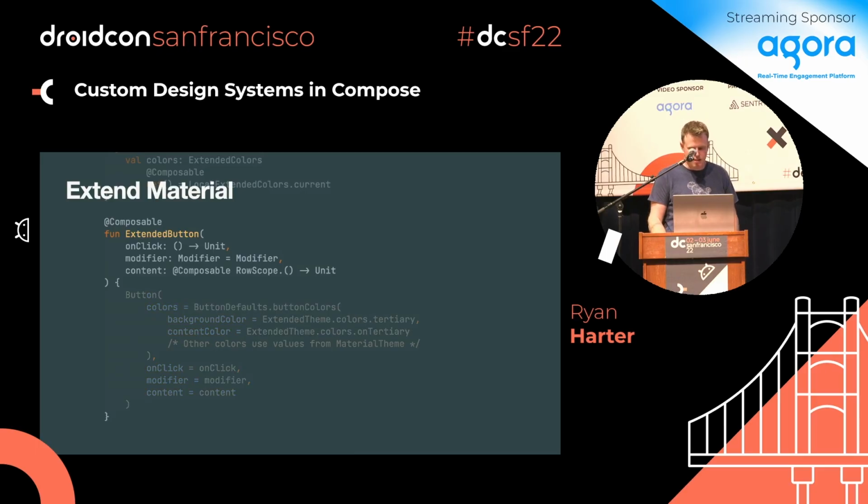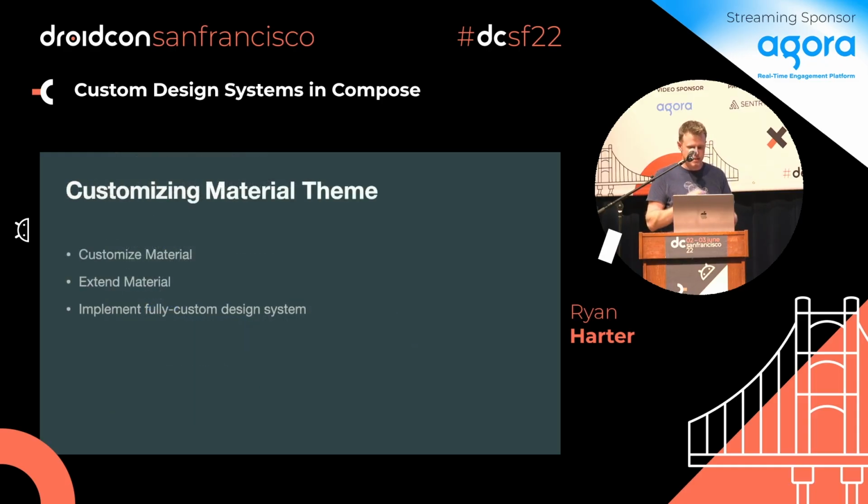You have your composable for your custom button, and within there, it's going to wrap a material button and override whatever it needs to. In this case, we're going to override the background and content color using our tertiary colors that we made from the extended theme. And with that, anytime you place an extended button somewhere, it's going to have access to those tertiary colors in your theme.